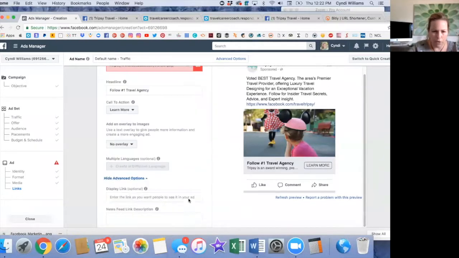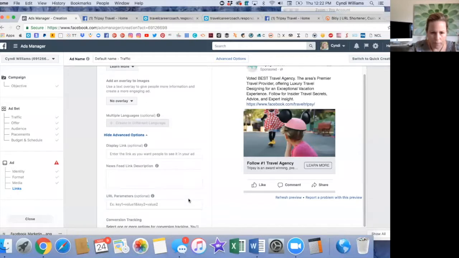That's for people that do shops and things like that. Display link, that's optional. So again, you can paste your link there again if you want to. And it just gives one more spot for them to click on it.